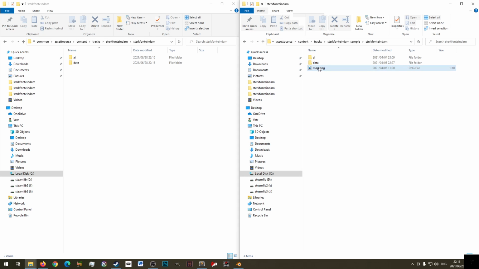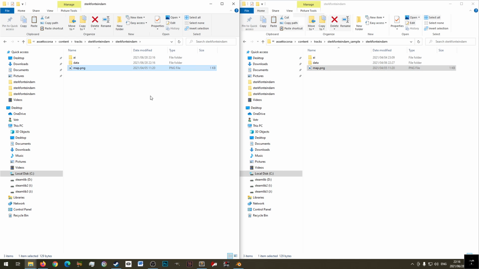We don't currently have a map, so I'm just going to copy that over. The map will be created when you've got AI created. We will do that very later on. When we got the AI created, it will create an automatic map with a transparent background with the outline of the map. Okay, so AI stays. Now for data.